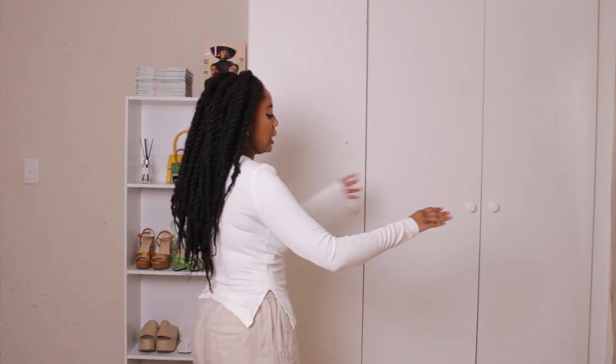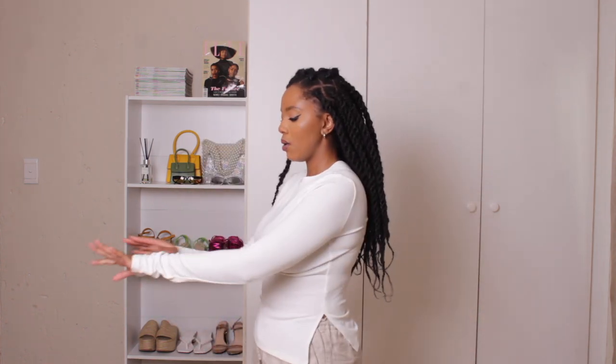Okay, this is my second purchase from Shein. It is a long sleeve ribbed top with split hems. I'm a big fan. I feel like the way it splits out over here, it just accentuates my waist because it creates a flare out kind of vibe, and it just hits me right where my hips start. And yeah, I like the shirt. It's also pretty basic. Like I said, I just need some shirts, nothing special. Pretty good quality, I think.